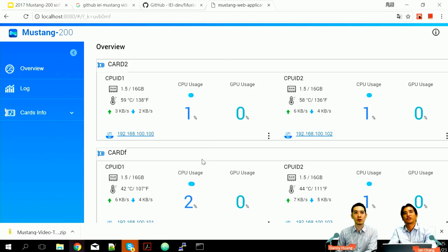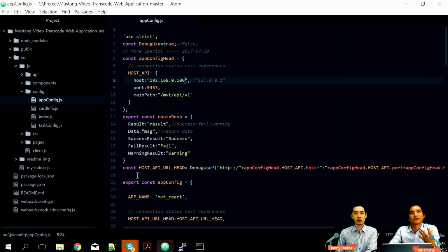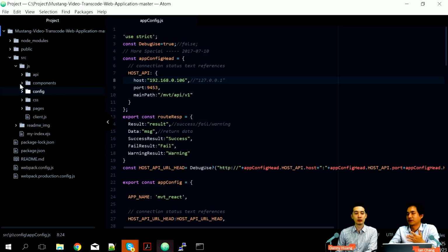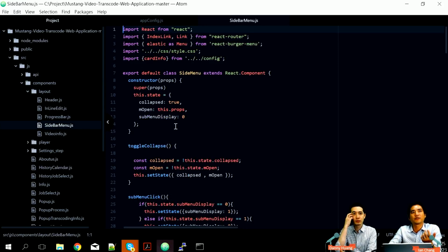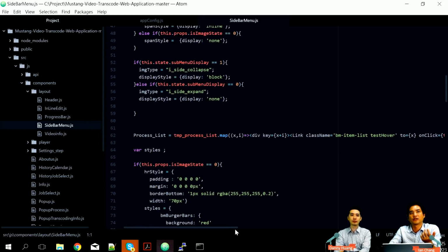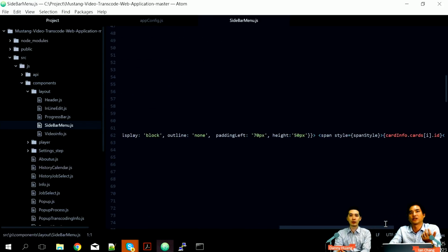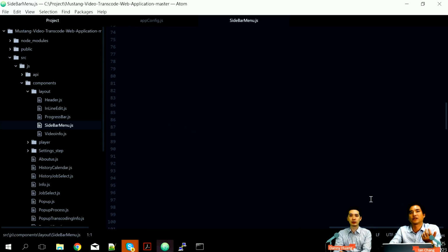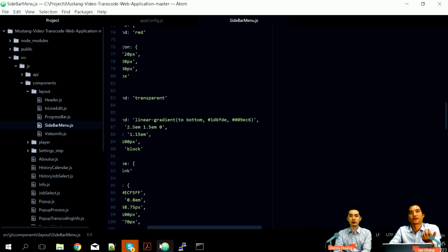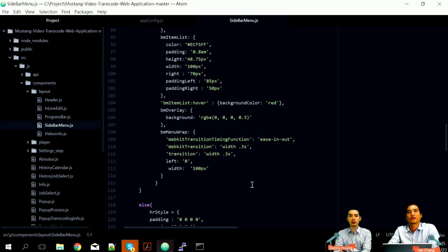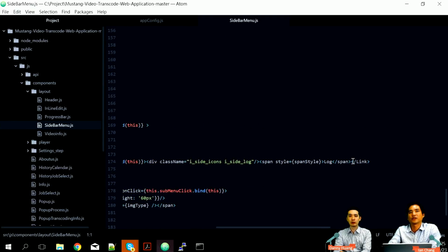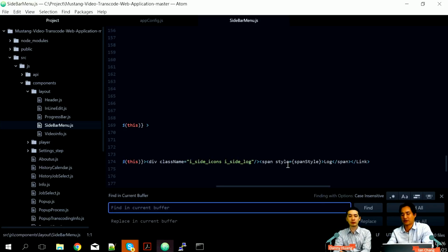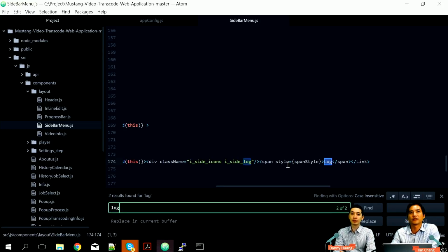So right now I can start programming to develop myself. To start, we just easily change something. We can change the component, and we have the layout. In the layout, we have the sidebar menu. Okay, we change the log to the... okay, here.